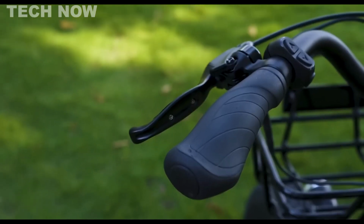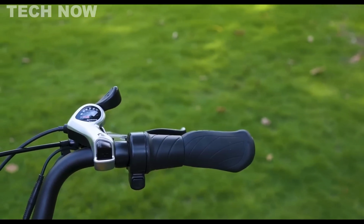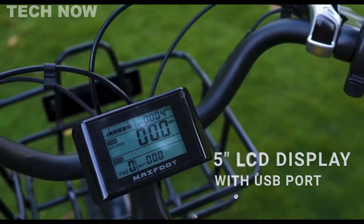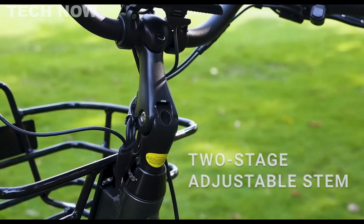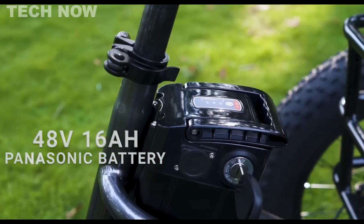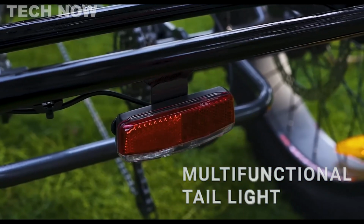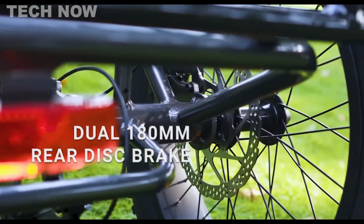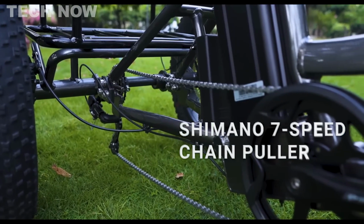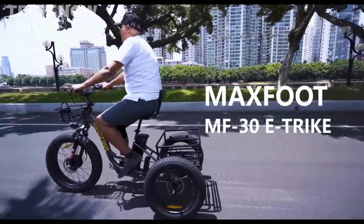With a top speed of 28 miles per hour, the MF30 is classified as a Class 3 electric bike, perfect for those who want to reach their destination quickly. Additionally, it can be unlocked to achieve even higher top speeds, offering versatility in its performance. In summary, the Maxfoot MF30 electric trike combines power, range, and practicality, making it a compelling choice for riders seeking an affordable yet capable electric trike for a variety of adventures.